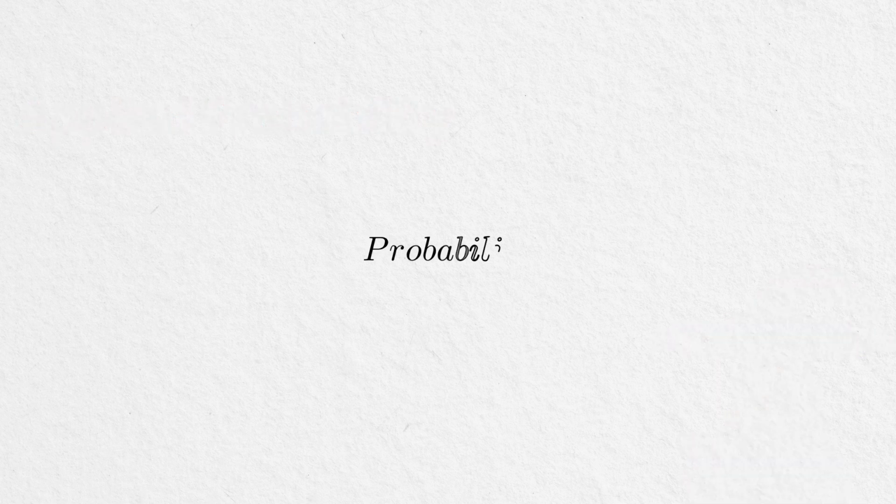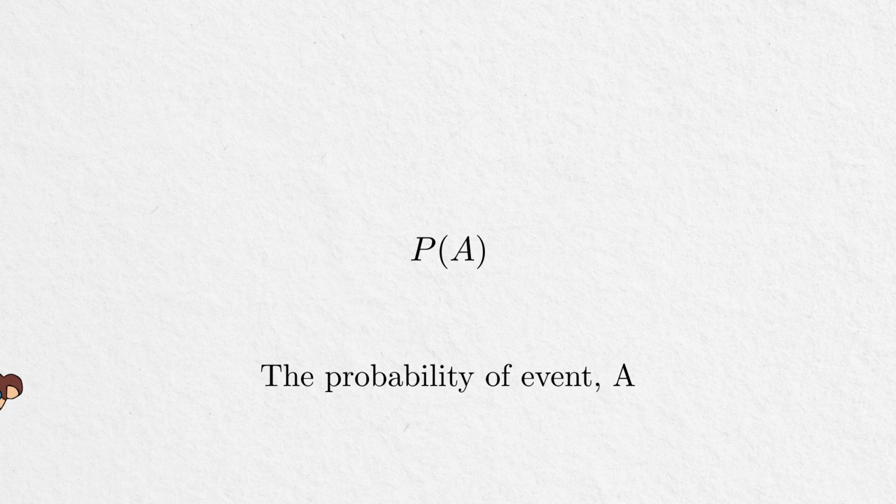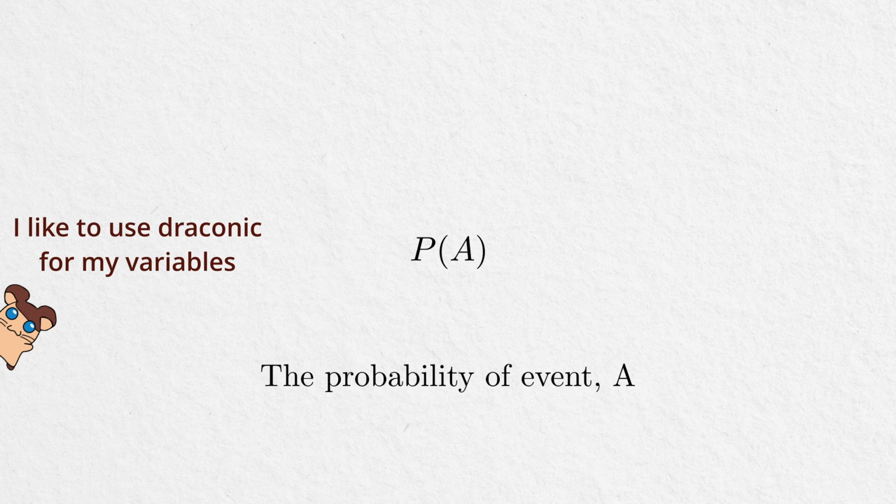Now first, what is probability? It's simply how likely something is to happen, and it is always represented as a number between 0 and 1. When we wish to express the likelihood of an event, we write it like this, and read it as the probability of event A. Now event A is just a placeholder. It can be anything you want it to be. It can be A, B, C, D, and it could represent anything.